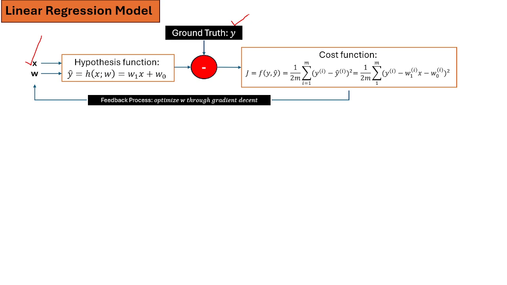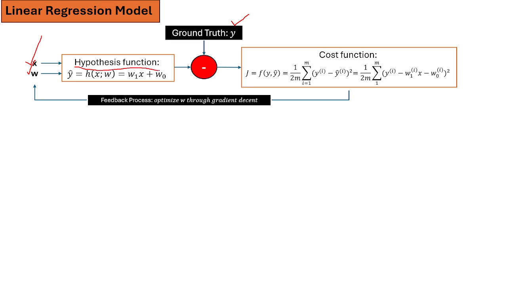When we're analyzing a problem, we have to get a lot of values, where X is the independent variable and Y is the output, or X is the input and Y is the output. That has to be quite a big data set. We also have to provide W, which is the parameter, also called weight. And number four, we also have to provide the form of a function, which is called a hypothesis function.